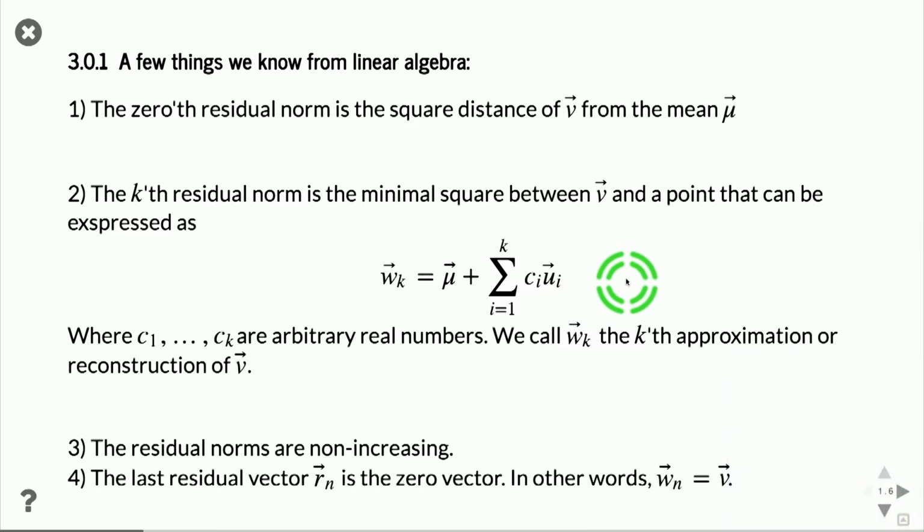So the residual norms are non-increasing, so we're necessarily getting better and better as we're adding coefficients. And moreover, once we get to using all of the principal components, that is basically a complete orthonormal basis, and we recover the exact initial vector. Okay, so basically any vector can be represented in this way, but the question is, how well is it represented using just the first k eigenvectors?